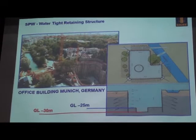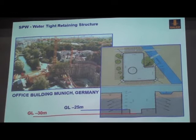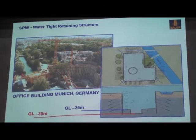And also for the basement of an office building, here is one project in Munich. You can see this excavation is very deep, 25 meters, and in the center part 30 meters, and very close to the river. So it means the secant pile wall can really be a watertight retaining structure.